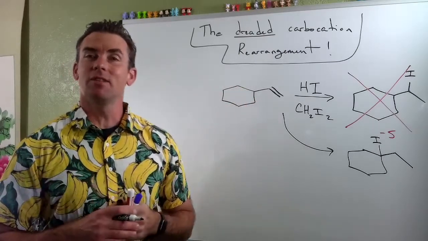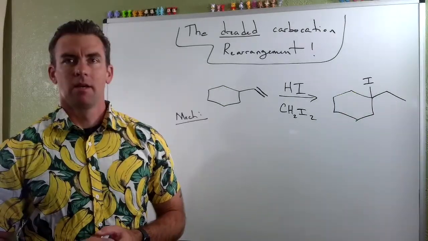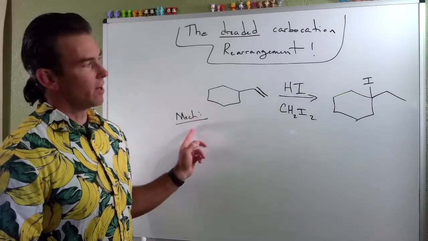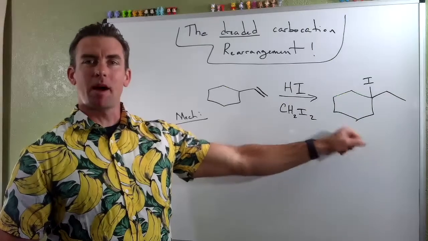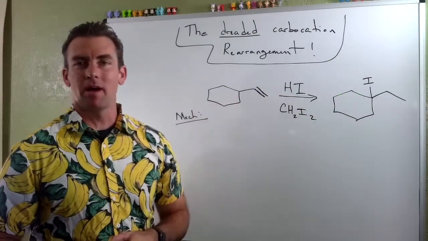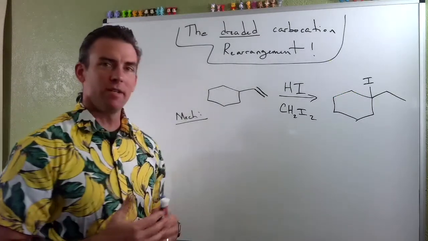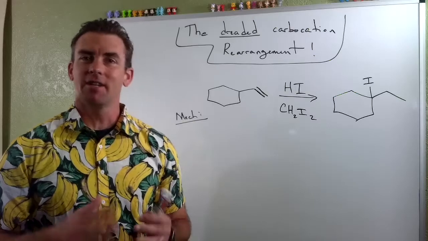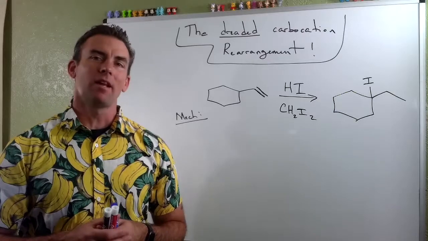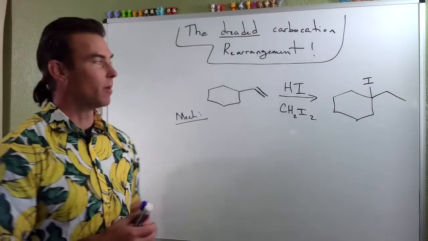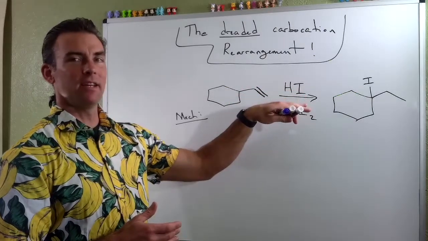So the answer is to look at the mechanism, and that's what this very next part is going to hopefully show. We're going to do a mechanism here to explain this oddball product where the iodine popped onto a carbon that didn't even have a double bond present. The important thing to recognize about all that we learn in organic chemistry is we usually start with a foundational reaction, and then we add curveballs to it. So this is a curveball on that normal reaction mechanism between this thing acting as a nucleophile on that electrophilic HI.